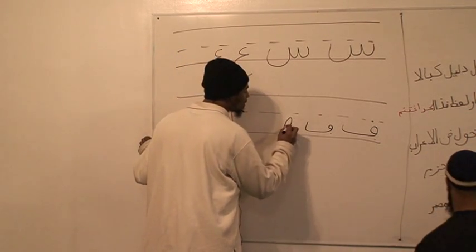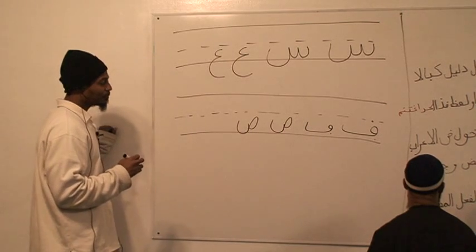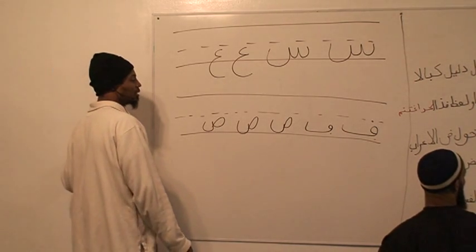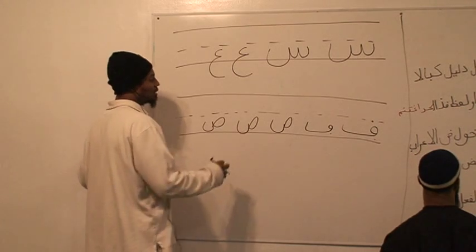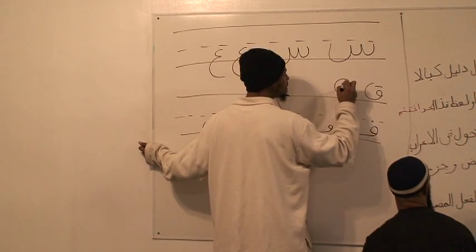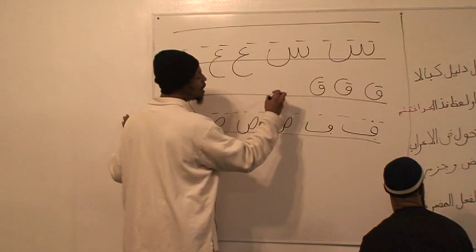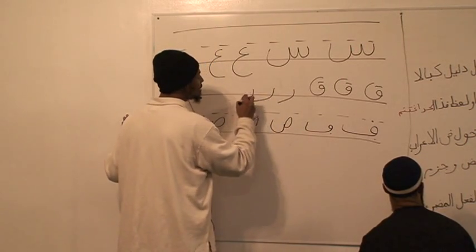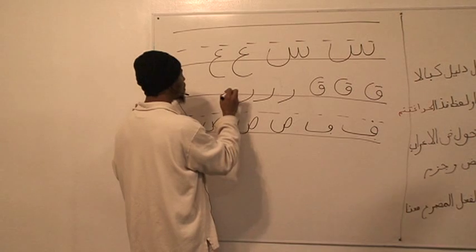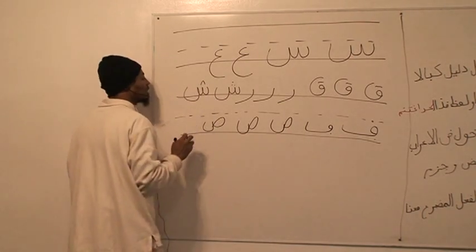And sod — watch sod. Make a little bunny ear and around. Up, go back down and around. Sa, fa, fa, fa. Kurishat — cough. Cough is more circular. Watch cough — it's different from fa. And ra breaks the line. Sheen is just like seen — watch. Starts on the line, goes down, and then you put three dots on it: one, two, big spot, three. Sheen.